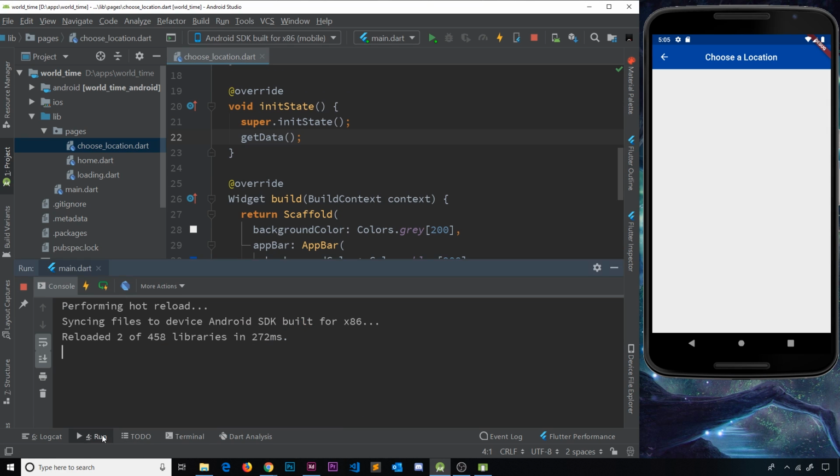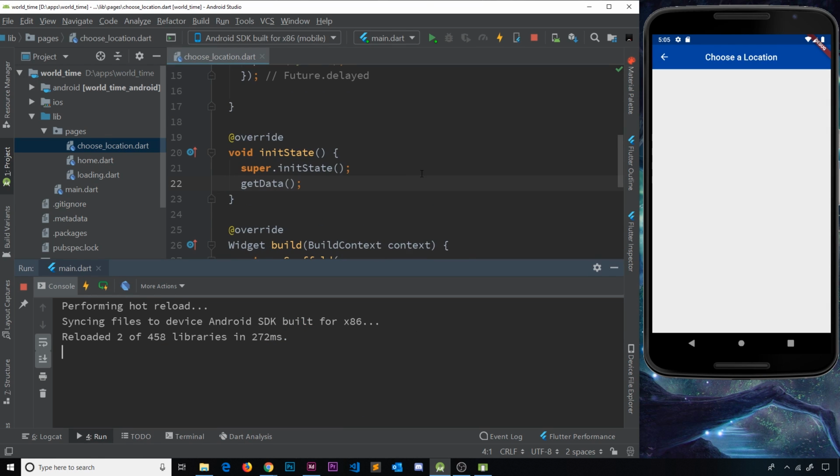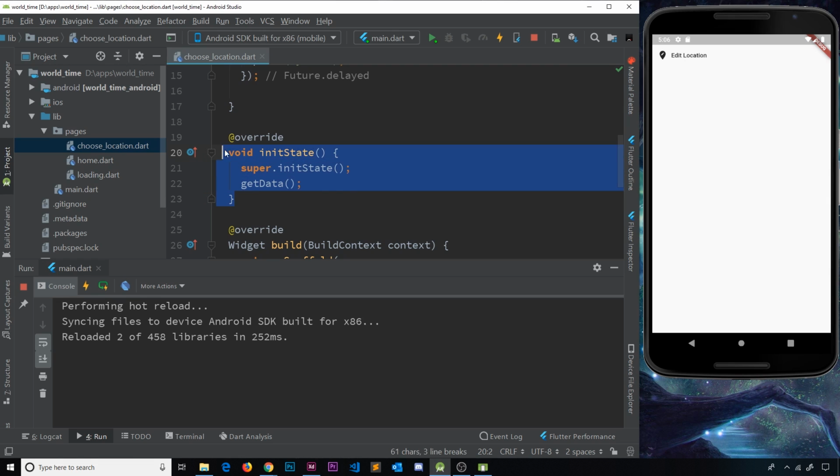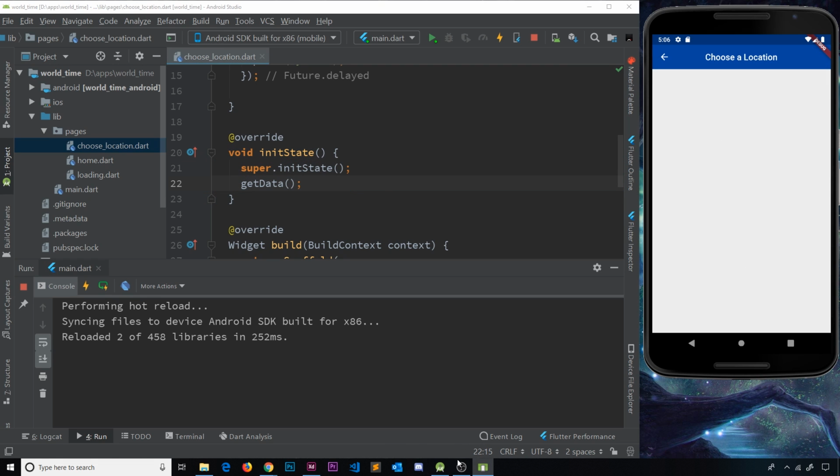Now we need to open this run panel so we can see this down here, and I'm going to save. What I'll do is go back to the home page first of all, then I'll go to edit location again so that we first make up the widget, and this is going to run. So edit location, if we wait 3 seconds now, then we should see Yoshi. Cool, so this works, right?